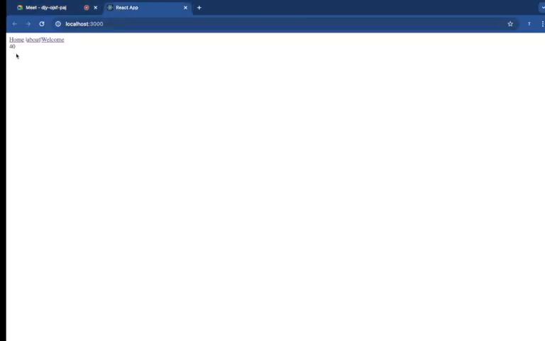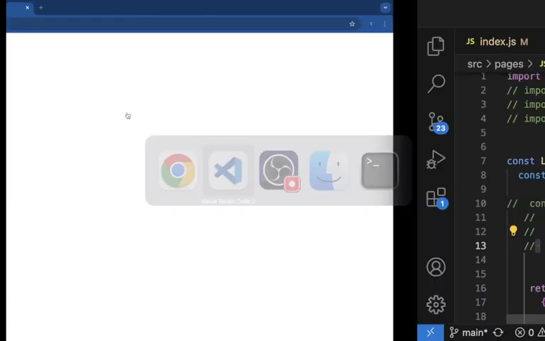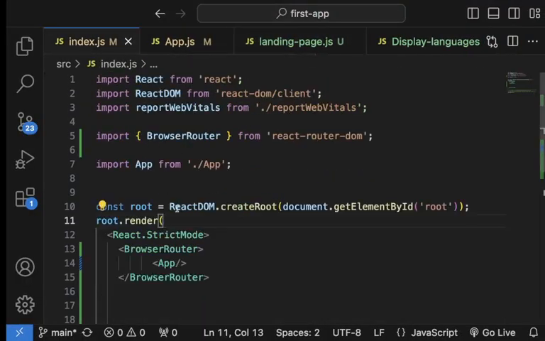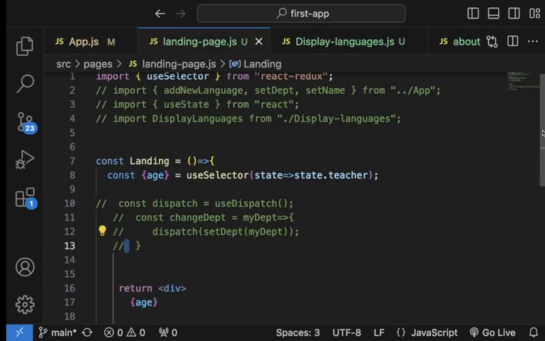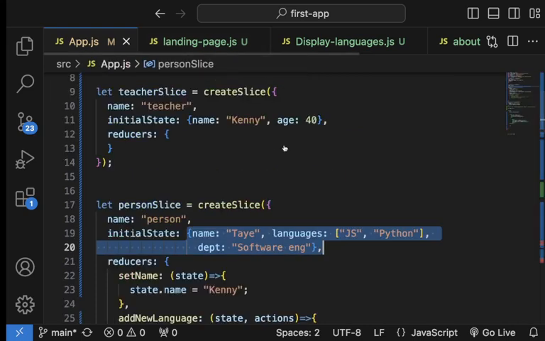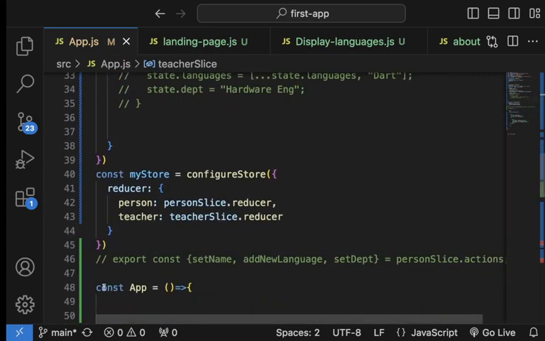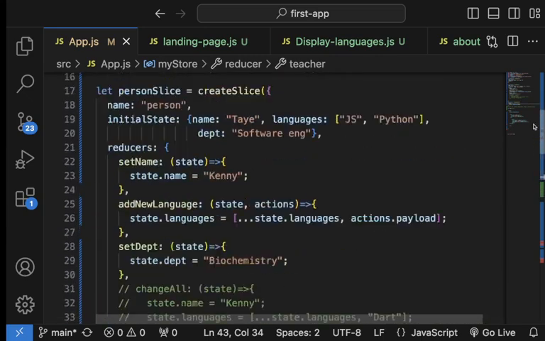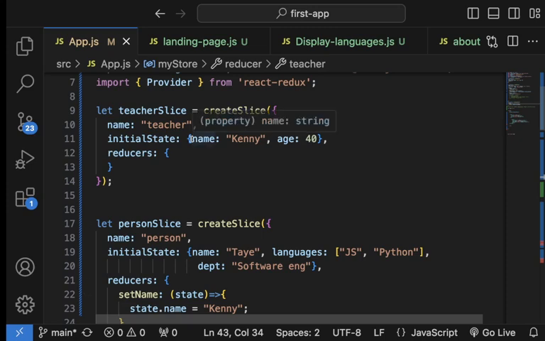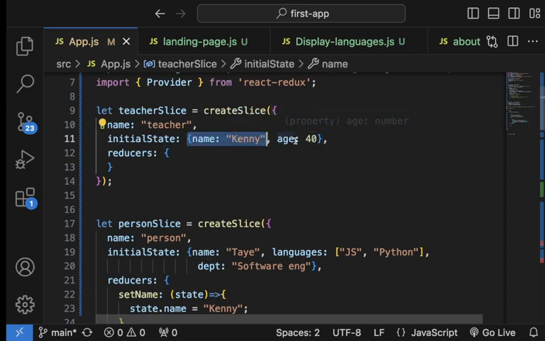And that's why we have this 40. So the idea is this. The name here is teacher, and that's what you're also using here. Teacher equals teacherSlice.reducer. Then after doing this, you have your initial state, which has name Kenny, age 40.